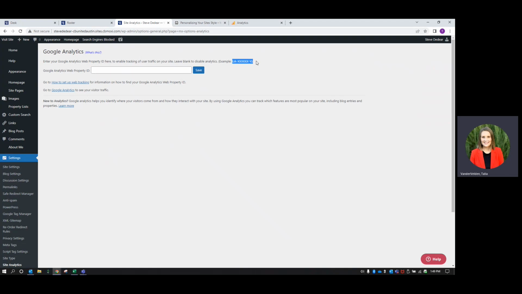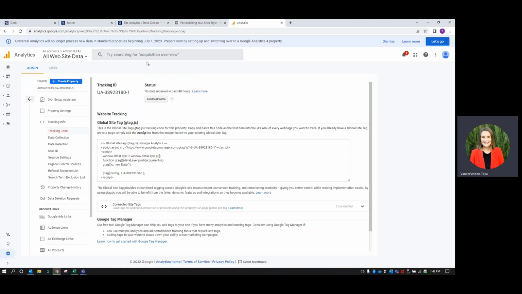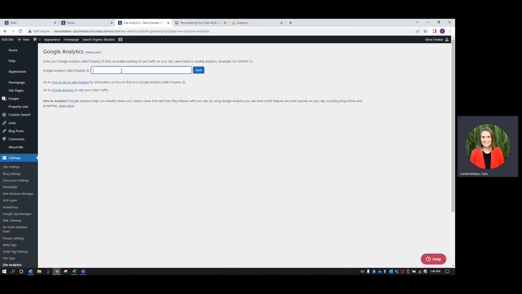You can see the example says UA dash blah, blah, blah. So after you have your analytics account, you're going to copy this tracking ID and come back here and paste it. Once it's pasted in, Google is going to know that this is your website and it's going to start tracking all the data about your website visitors.